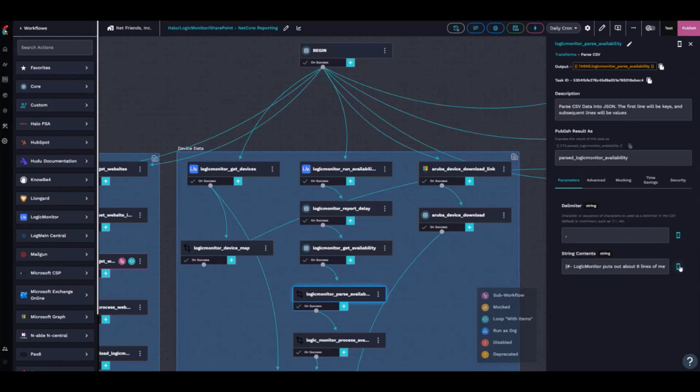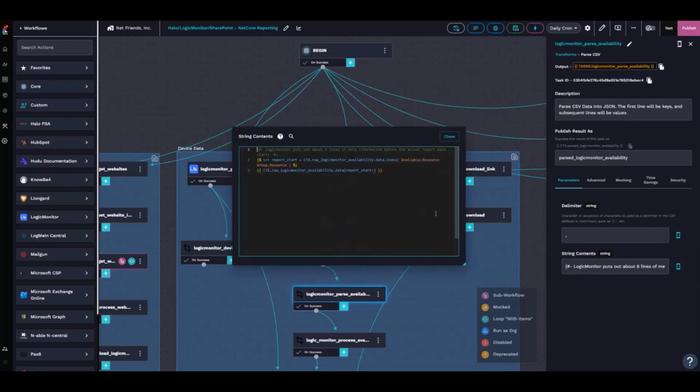The final bit for their reporting, they include 6 or so lines of meta information that's not actually in CSV format above the report. Stuff like this is from LogicMonitor and it was run by so-and-so, and then it gets to the data. So what I do here is I find the line where the headers start for my report, cut off everything else using the indexing that Python has available, Jinja has available, and then treat it as a regular CSV report, which works and is nice.